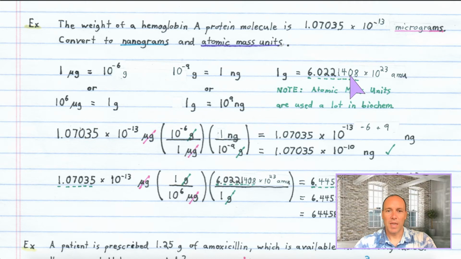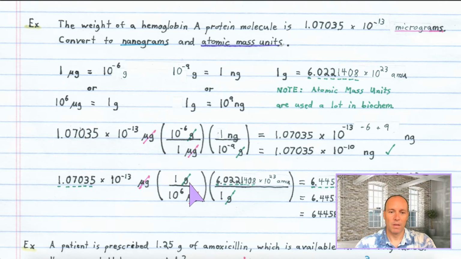And doing the same sort of method, we can take our measured mass, convert from micrograms to grams, just like we did up here. And in this one, I've decided to use that other relation. So either one of these would work. Although I used the first one in the first calculation, I'm deciding to use the second one in this calculation. So to get rid of micrograms, we put this part on the bottom because we want to get rid of the micrograms, and we want to convert to grams, so we put that part on top.